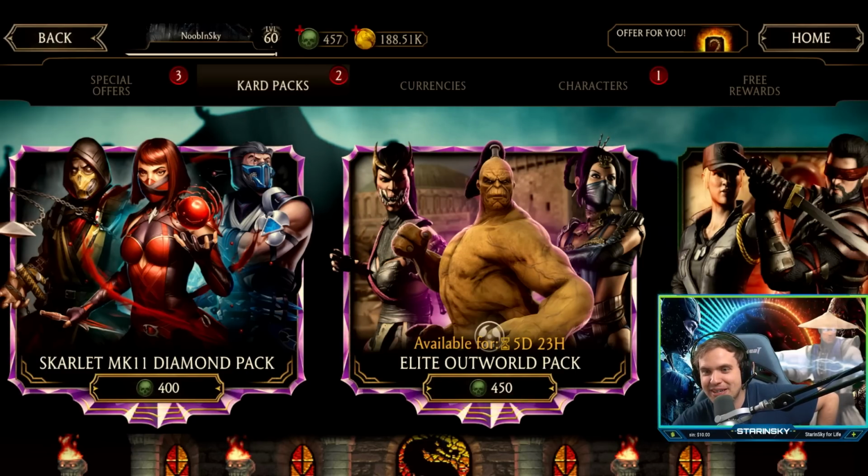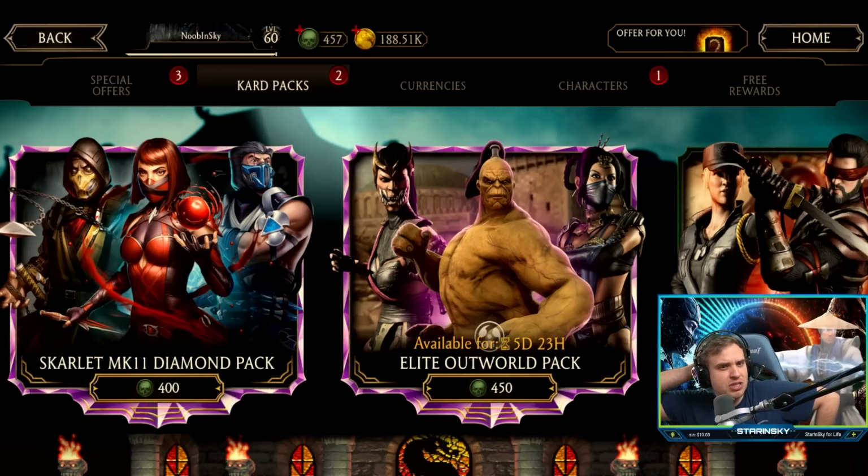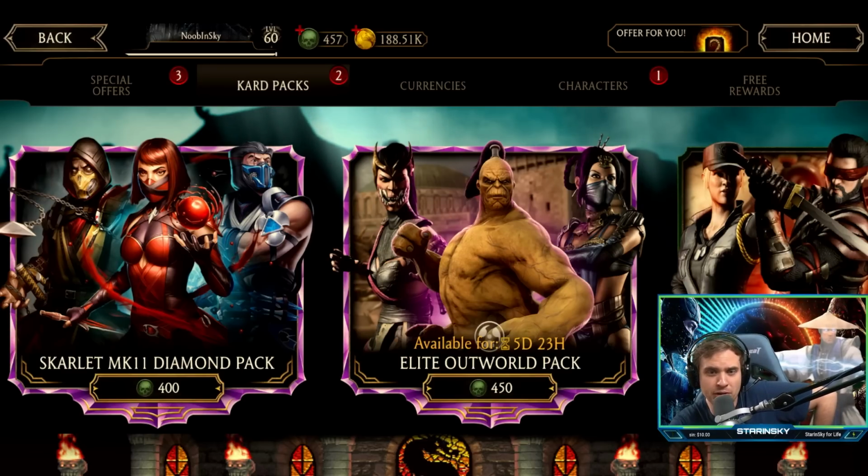Okay. Thank you, Scorpion fan. You were right. You're the only one who actually managed to get this working. So what do I do now with the rest of my souls? Do I buy another Scarlet MK11 Diamond Pack? Do I buy nothing and keep them for Memorial Day sales? Or do I buy Elite Outworld Pack? I think I should keep them, right?